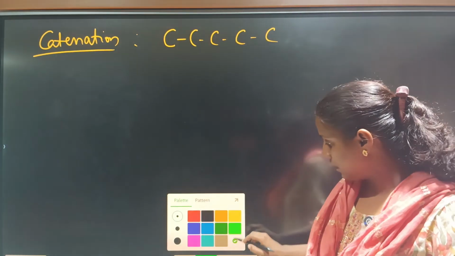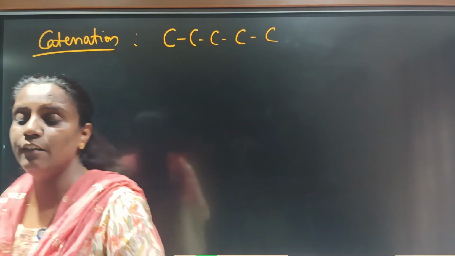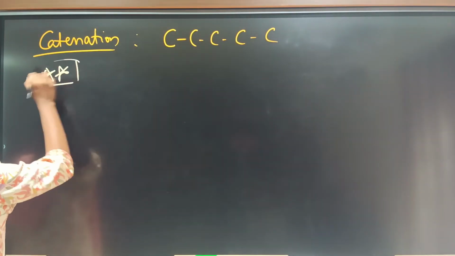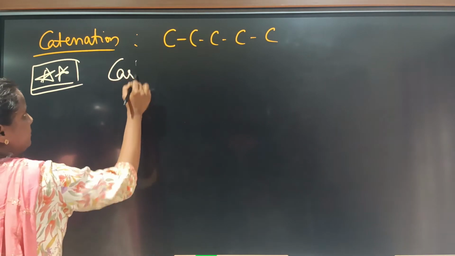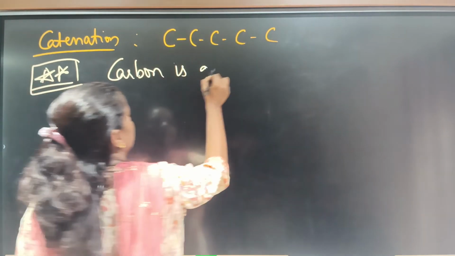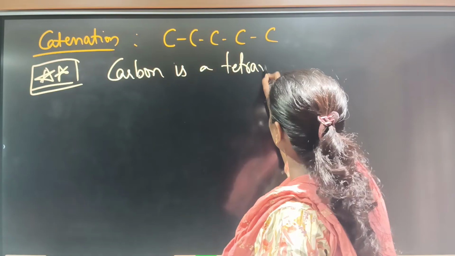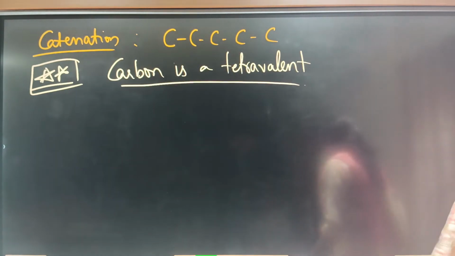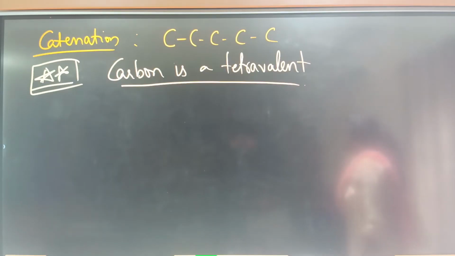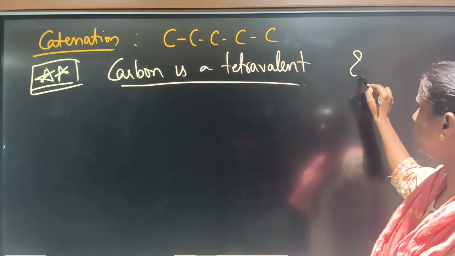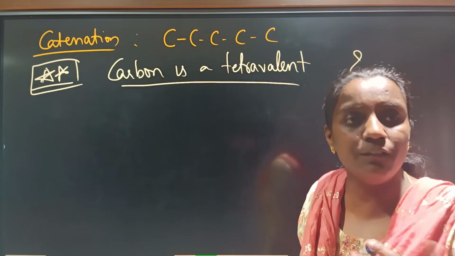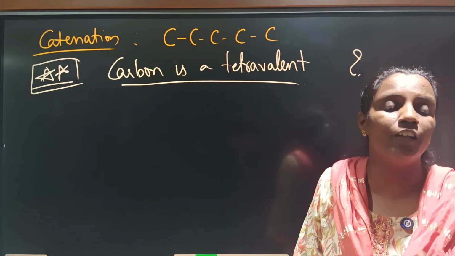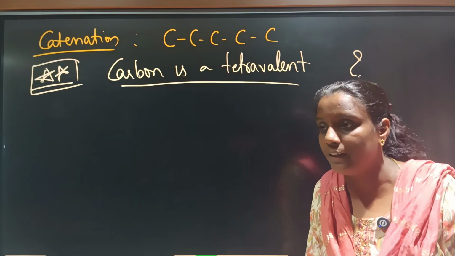Now one thing I should tell you, a very important question they are going to ask. Carbon is a tetravalent, so it can build a bondage, it forms covalent bonds. They also ask why. Yes, the valency is 4, right? But why is it not sharing the electrons or losing the electrons like other elements?